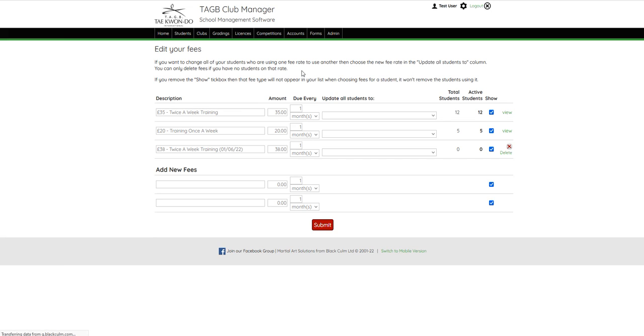So if we go back into manage your fees, what we can do now is say, right, okay, everybody that's on this one, we're going to update all these students to this one. So what we're doing is we're going to say, right, as from the 1st of June, I want everyone on a new price structure, so we're going to move everybody up. It might be you do it for just new students and you add that price in. It might be you do it for old students. Again, I'm not trying to dictate what you guys do with your fees at this point. I'm just showing you that there are different options to work with this.